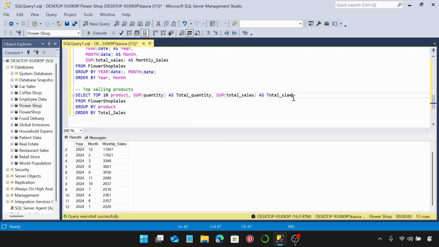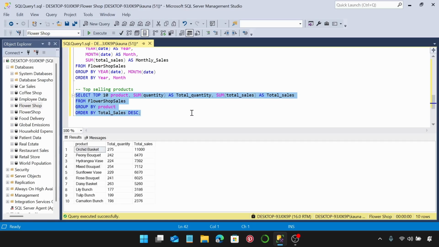I just noticed there's a typo here. In descending order, so we can see from the highest to the lowest. I'm going to run this query.